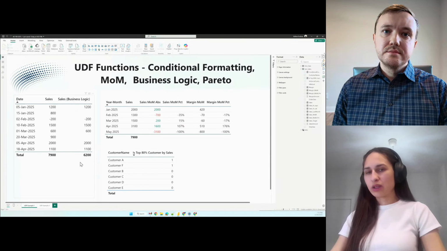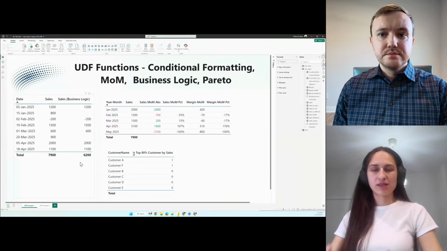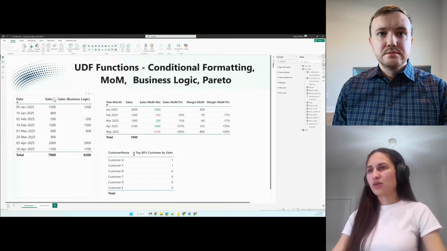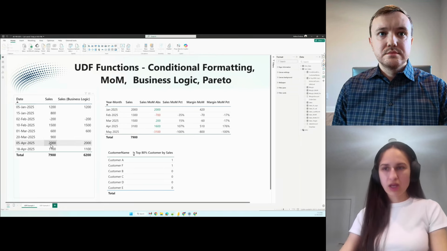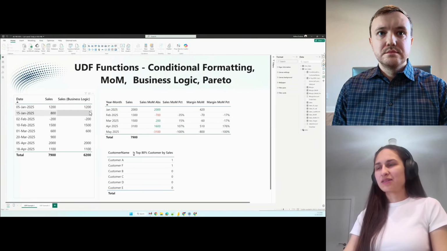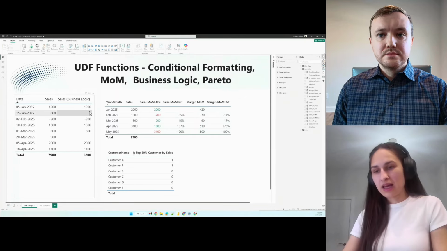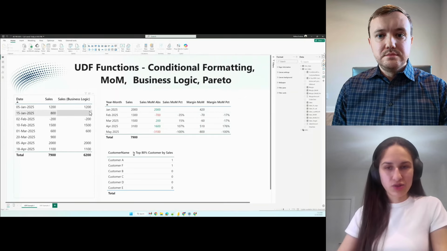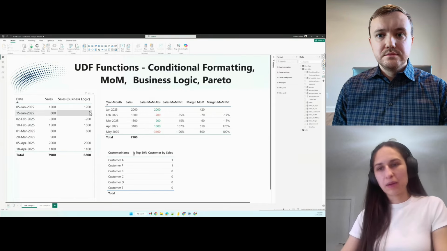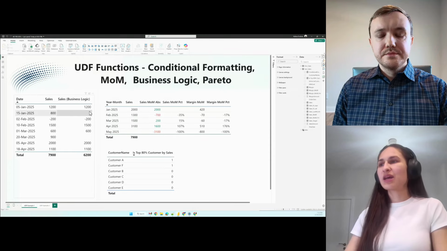One of the functions that we prepared for you is with a sample business logic that we can apply. Let's say we have sales or another KPI, and in this case, we don't want to count some test transactions, or we have some cancellations, or sales to internal customers.